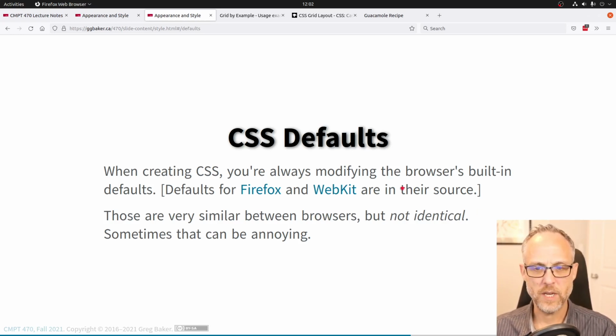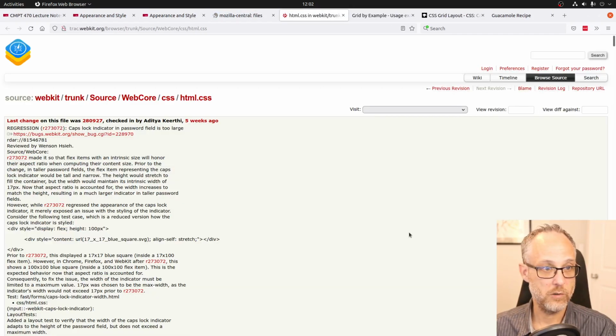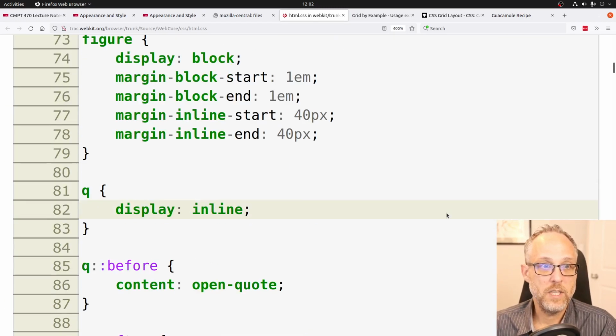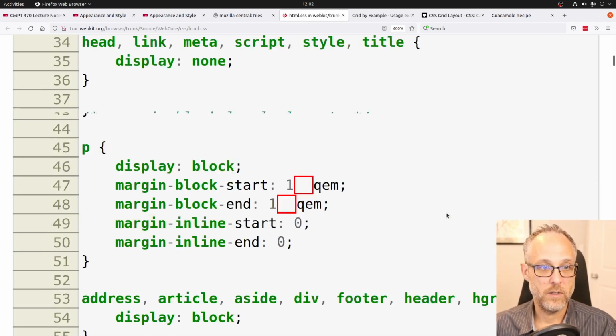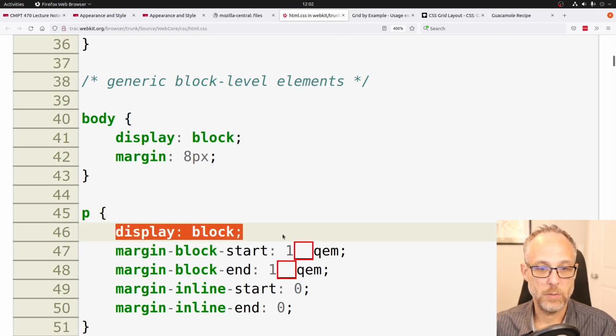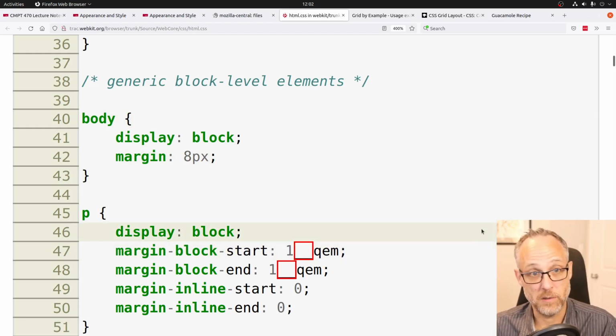Okay, something I've said a few times here, there's always a browser default style. They're similar but not identical. So I think the Chrome one here is easier to read, in this one file. These are just basic facts about elements that are on your web page, like paragraphs are blocks, and then there's margins around them. And of course in this, you'll see kind of quirky CSS here, because they can do browser specific things because they know this is specifically for Chrome.